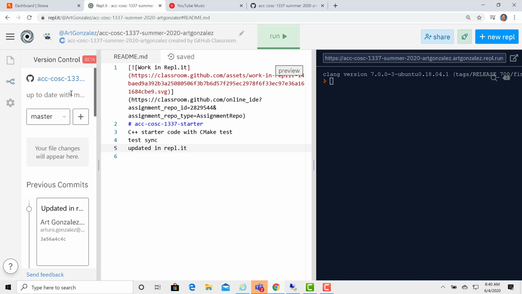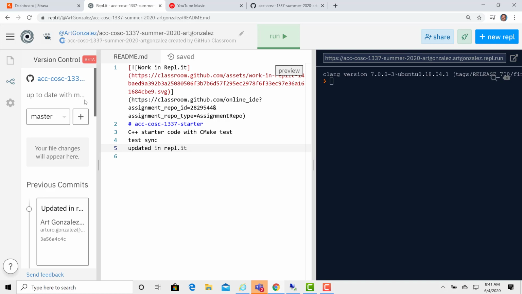Those issues are conflict issues, meaning the file in Repl.it does not match the file in GitHub. So please, every time you open Repl.it, click on the version control and check if you have a pull button here. If you do, click on it to bring changes from GitHub into Repl.it.